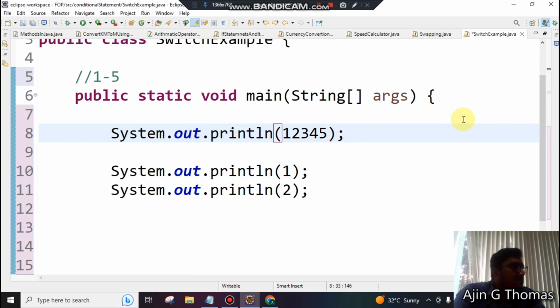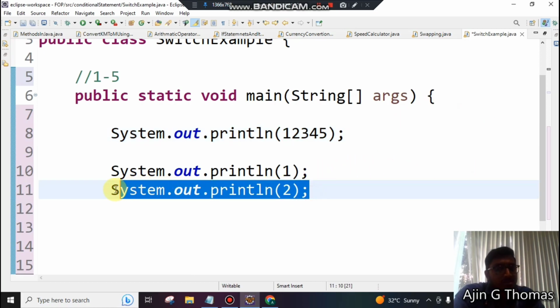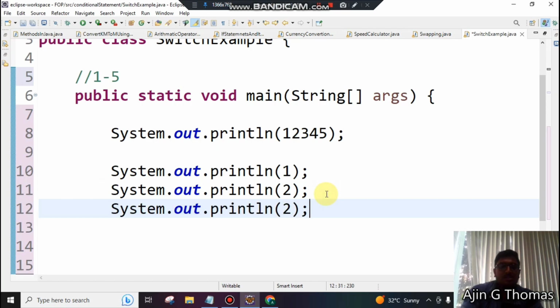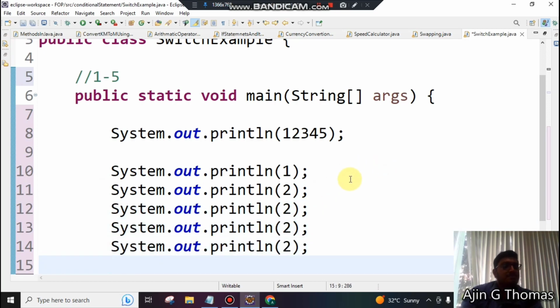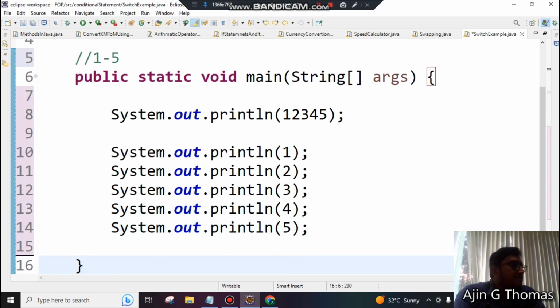You have 5 datas, 5 more datas you have to add. Here how many lines will you add? Consider this is 5 datas. To make it 10, 5 more in both the cases. How many lines? 10 lines.